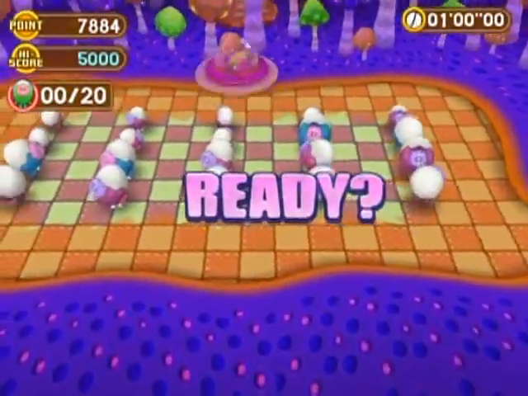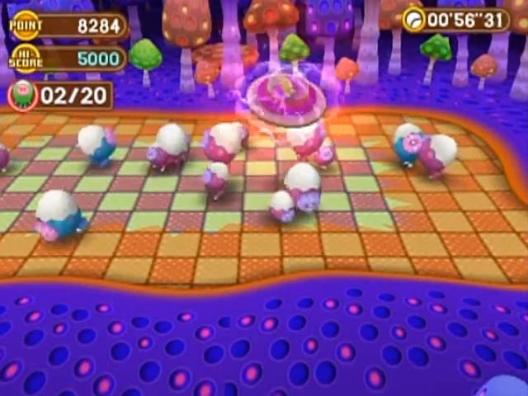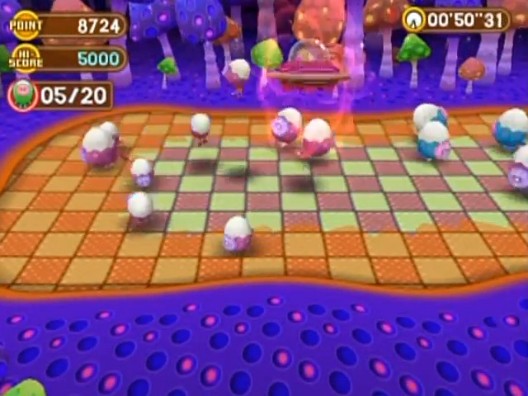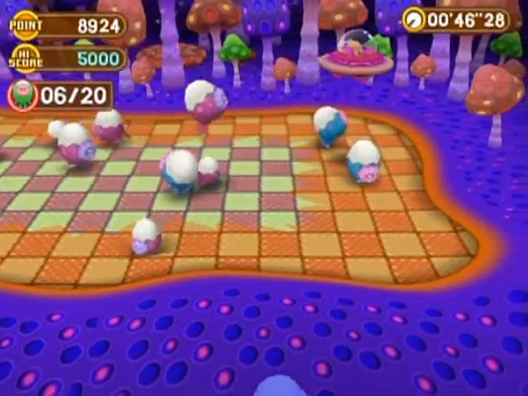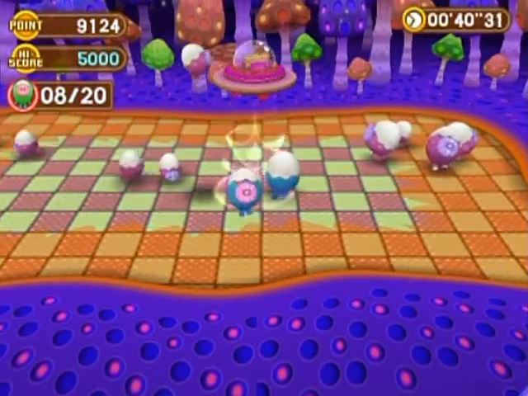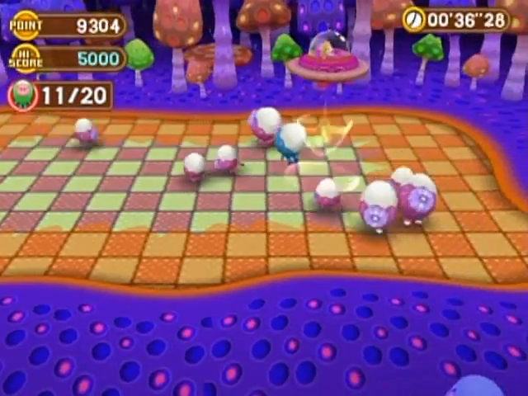Go! Wait, final round, really? I thought there would be as many rounds as there needs to be. Ow! Definitely kill off the pinkish-purple ones first. Why I say they're pinkish-purple is because they're purple with pink spots, so they're two-tone in their coloring. So I shouldn't say pinkish-purple, because that would be more like some sort of magenta or violet, somewhere around that tone range.